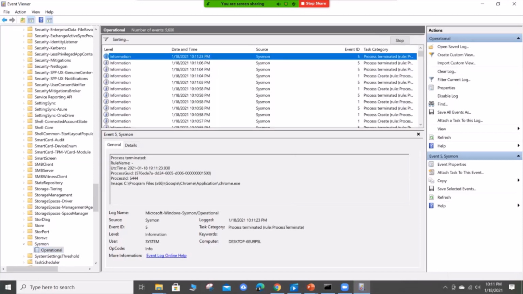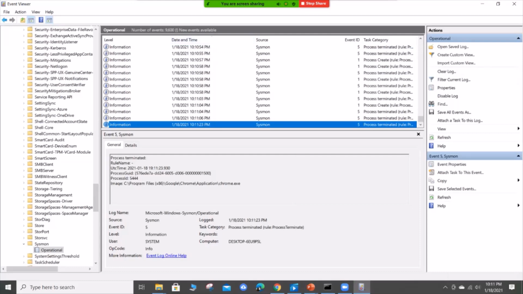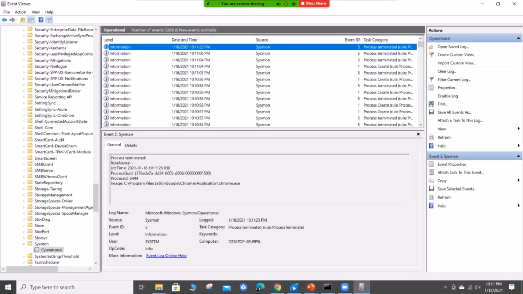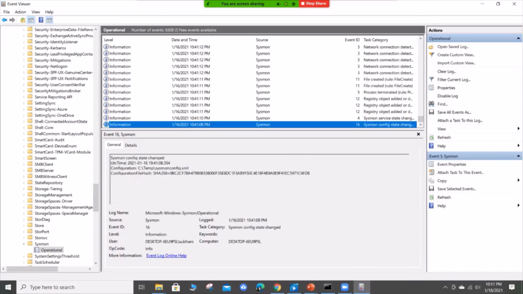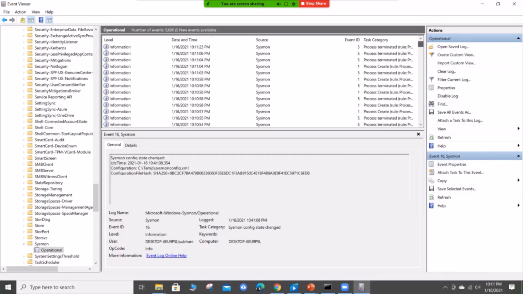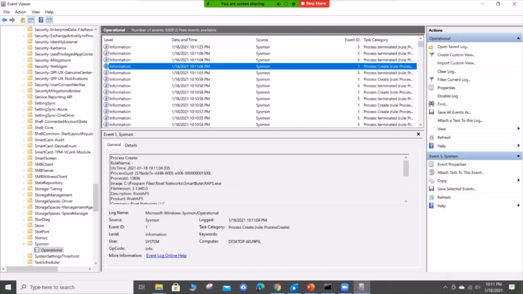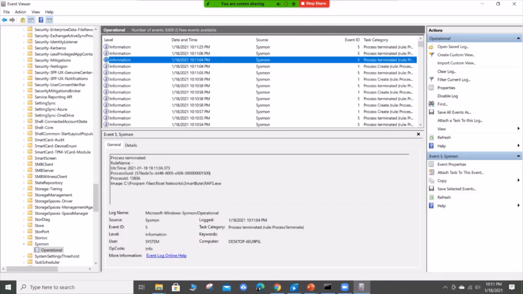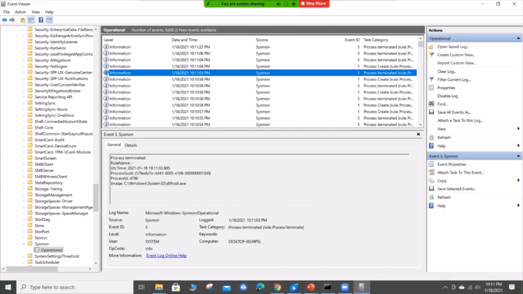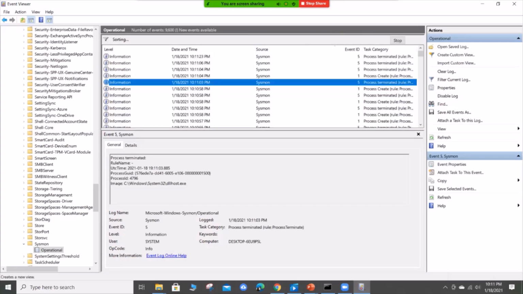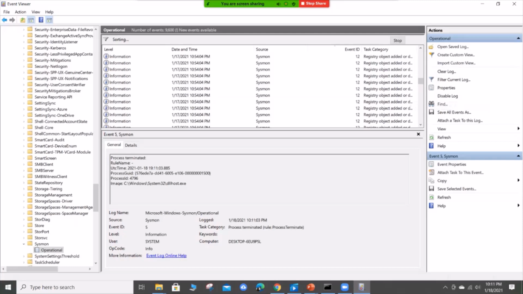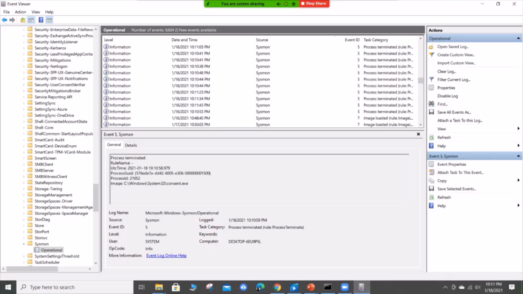So if we sort it by time, from the beginning, it's showing different processes: what process terminated, what process started. Event ID is 5 and 1 mostly, so we see 5 and 1 and 12, just the object edit.